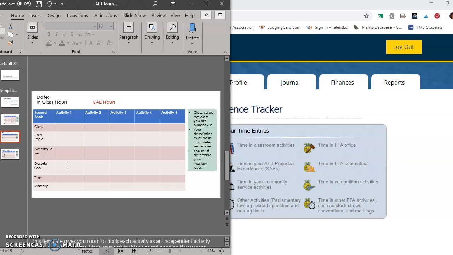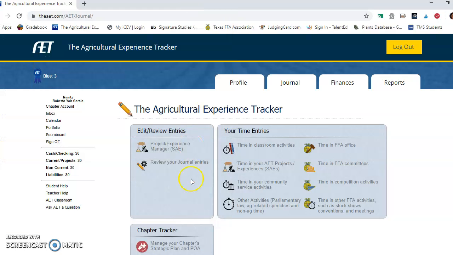Or if you've got enough time, you may want to journal a few with them on the first day till they get the hang of it, and then next week while students are working, if they finish things, you could say, okay, you're going to go in and keep working on your journal hours to get caught up so that on Friday we can be on track to just journal what we did during the week.